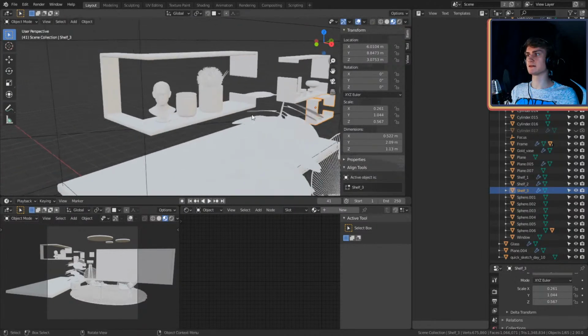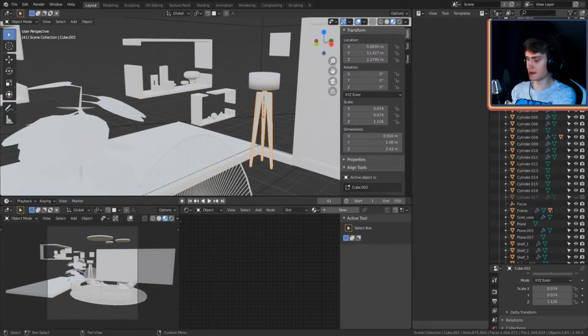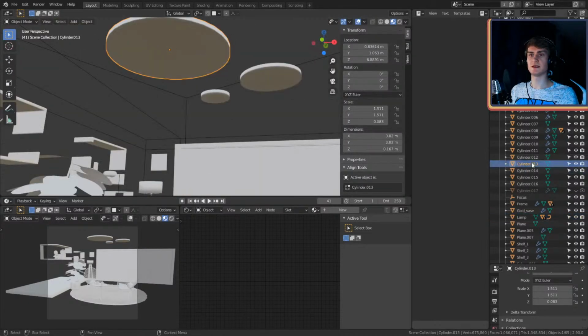And then let me just call these things something. This is the lamp. We also have the ceiling lamp. Ceiling lamp 1. We then have the ceiling lamp 2.